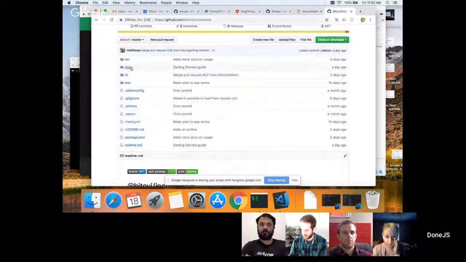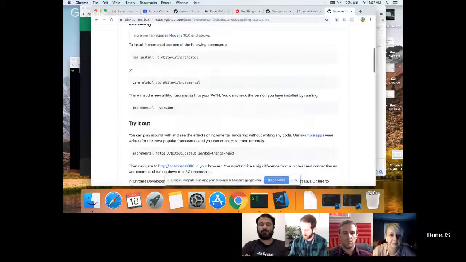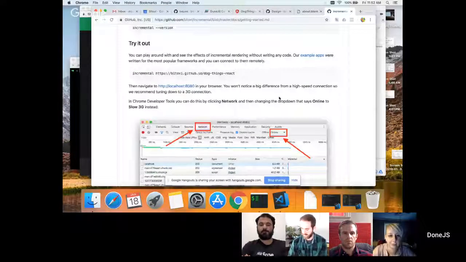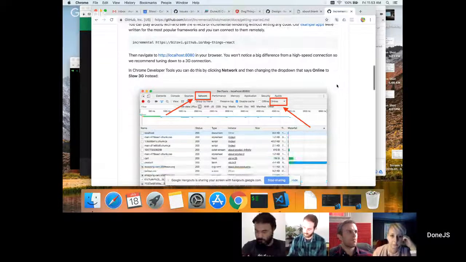As part of that, I wrote a getting started guide, which walks you through installing and trying it out. To really see the full effect, it's good to switch to 3G, because when you're running locally on a desktop computer, it's going to be pretty fast, and you're not going to see a huge difference. But when you drop it down to 3G, you see that it loads much faster.